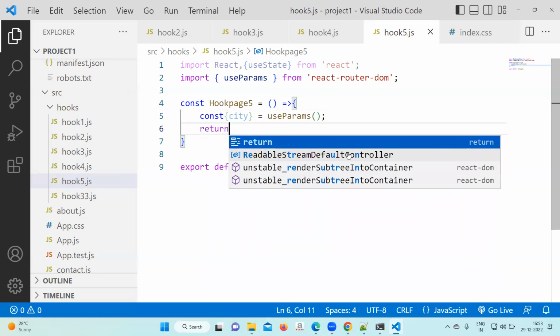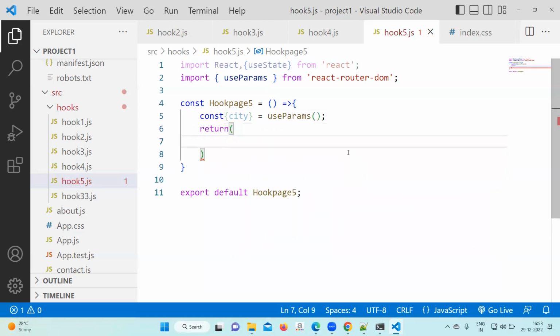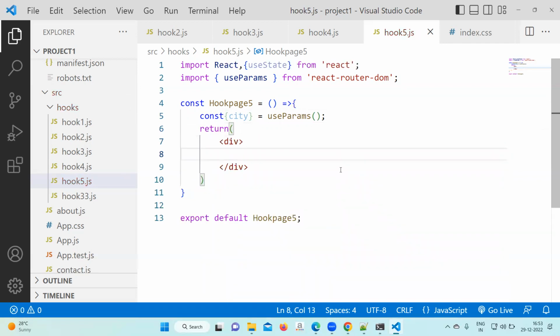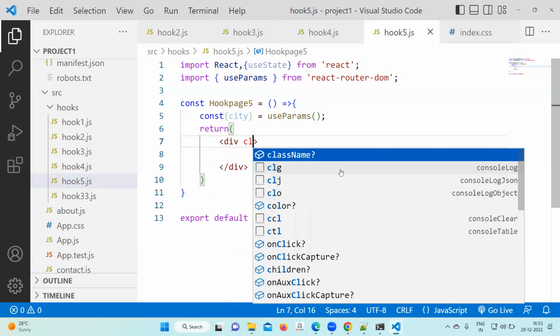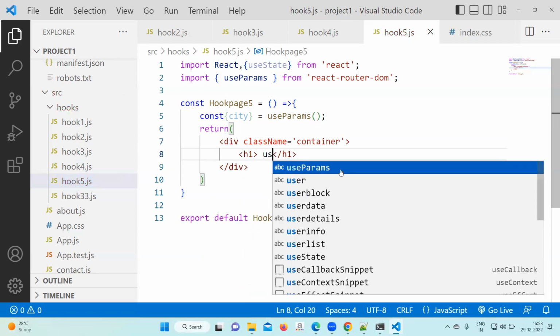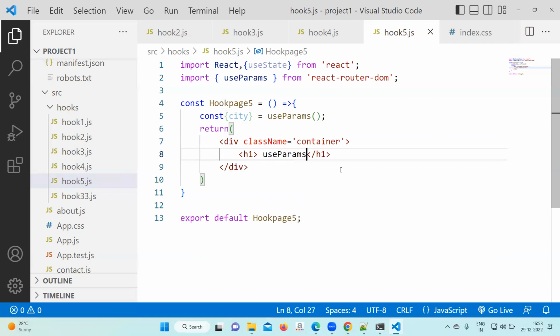Return div className container, h1 useParams hook.